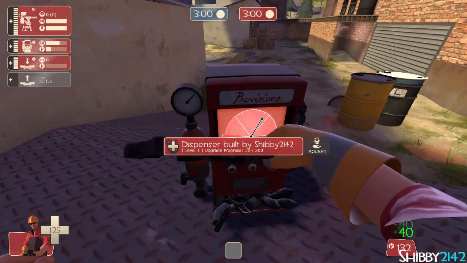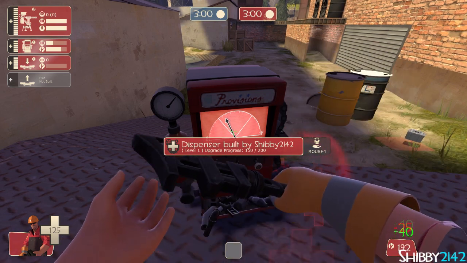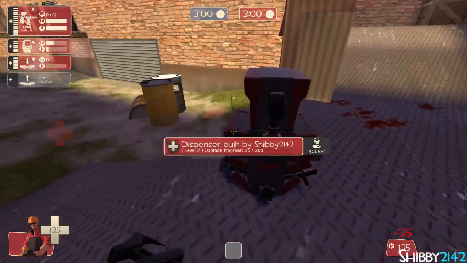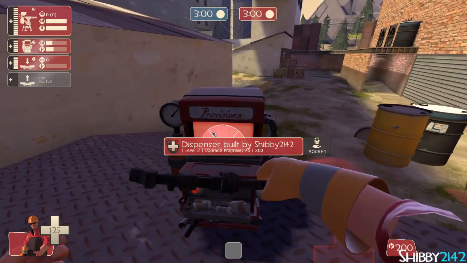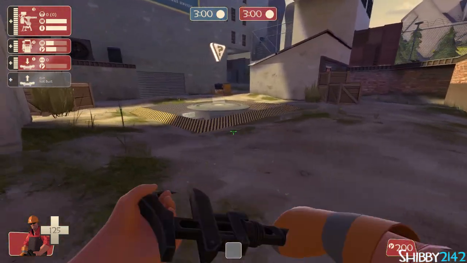Since if it's a level 3 dispenser, it'll give you metal quite quickly, obviously. And then you can get your metal back for your sentry teleport. Because you cannot teleport a dispenser, you'd then be minus 130 metal. Say you're at 70 metal then. You can't then immediately teleport something else. That won't work.